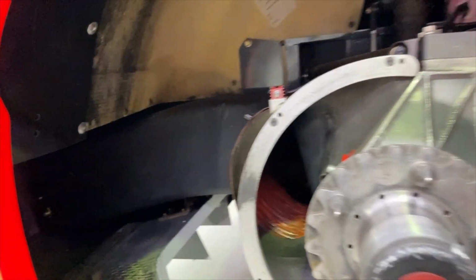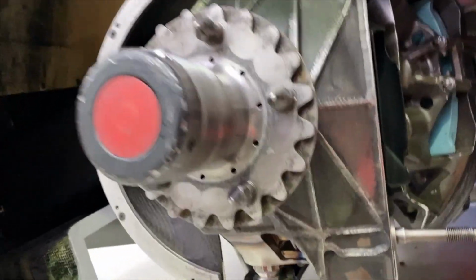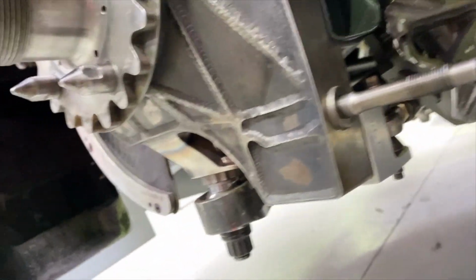I'll just ease the caliper out of the way and you can see that sway bar set up, the drop link going to the rocker and then back down to the lower control arm there. So you can change the way those rockers work and how the sway bar works through the wheel travel. A king spring on the damper, the big brake ducting which we spoke about, and yeah, a lot more work and effort to go into this.